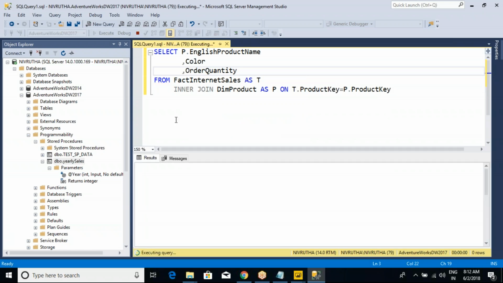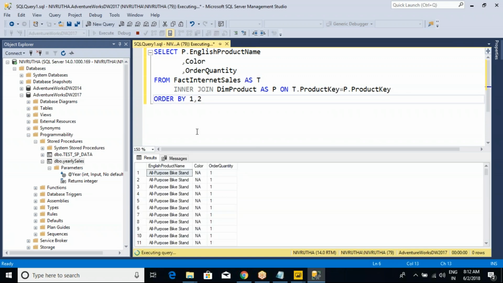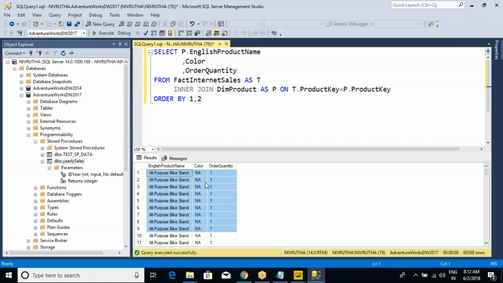So this is what my requirement is. And also, let me add the order by clause, you will understand the issue. Order by 1 comma 2, in the sense first column comma second column. So now see this one, the same product, same color, multiple orders are placed because maybe the customers are different.